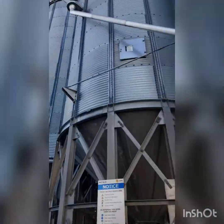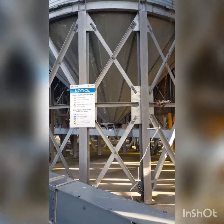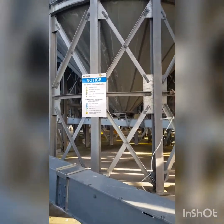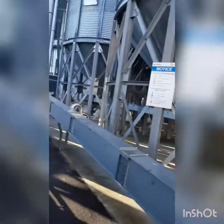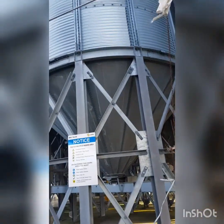They all hold different grains at different times, so silo 7 doesn't necessarily always hold one grain. It basically depends on what they've got at the time, what they need to run at a certain time, and they will chop and change. So all these conveyor belts in here, these are what feeds into the brewing process.